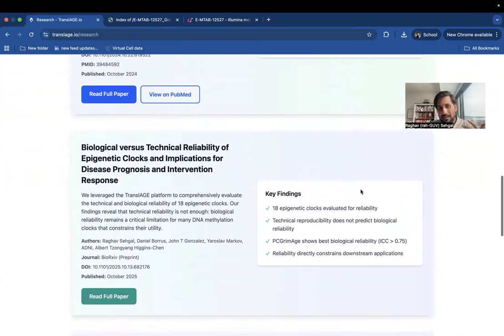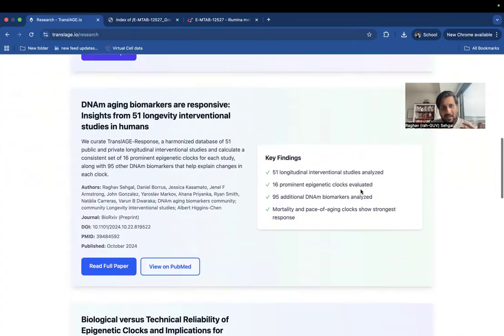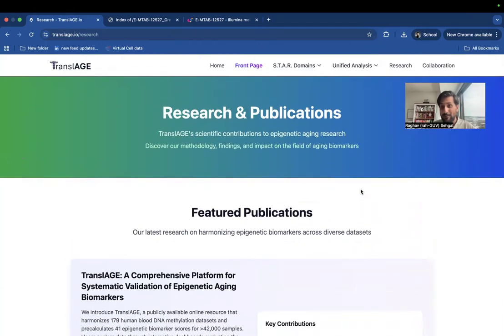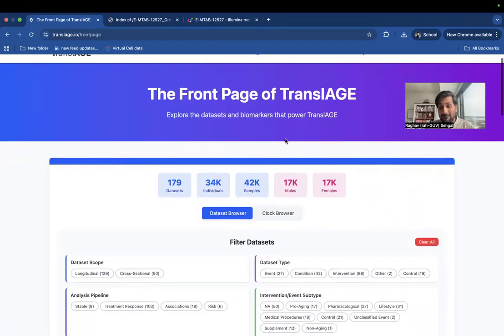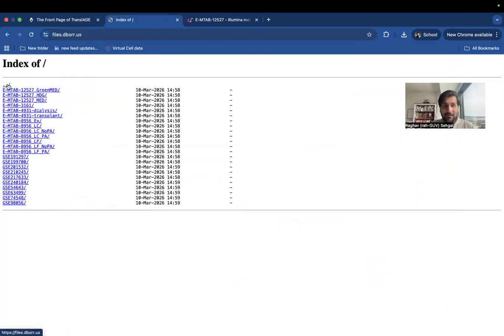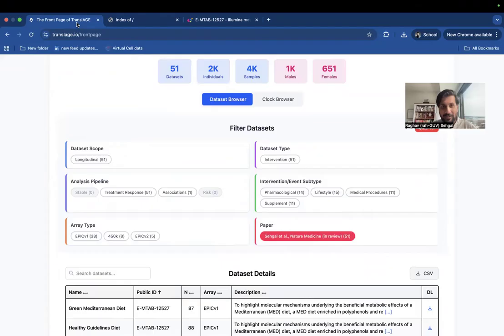And so I would definitely recommend that you check out these papers and gain more insights about what we're doing with the TranslAGE dashboard. But most interestingly, you can leverage all the data that we have here in an easy, quick format. And just to remind you, all of this is simply accessible through here.